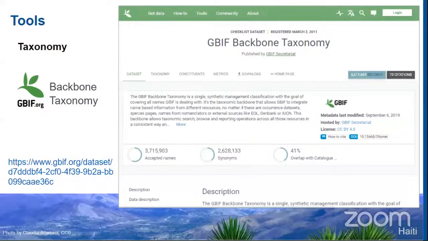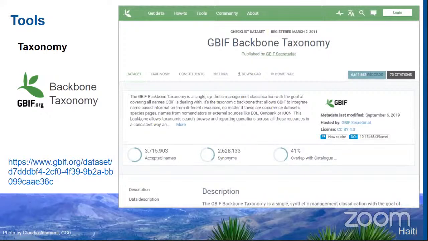So GBIF basically compares the names that we have in the data against this taxonomy and provides interpreted values accordingly. It checks if our names are in the backbone or not, if they belong in the same hierarchies, and it provides the corresponding name according to this backbone.